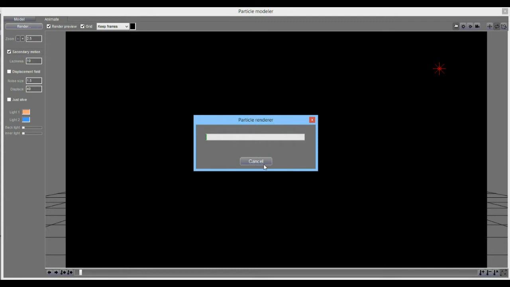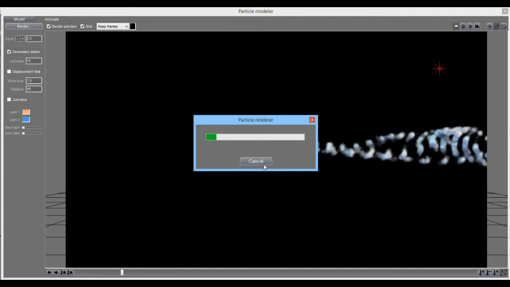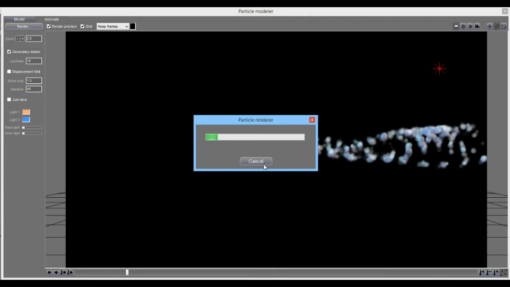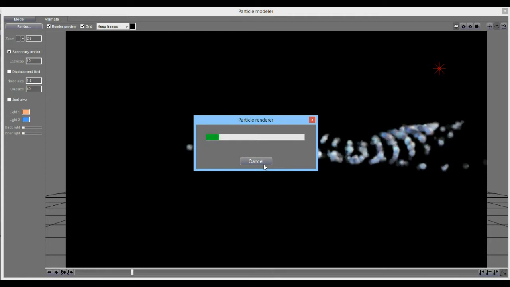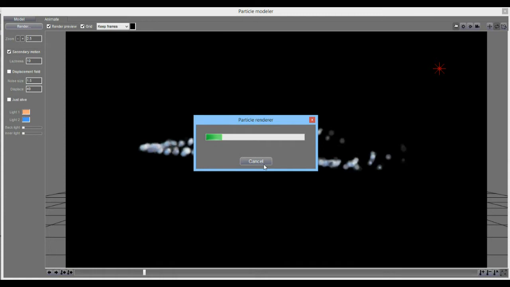Now this will take a little while, so I'm not using the highest possible size for my frames here. This is not 1280 by 720. What did I choose? 640 by 360. Not sure that it would make it much slower if I went higher, but I want to run through this a little bit faster for the sake of the tutorial and not waste your time. So I'm going to pause the recording here and get back shortly before it's done.